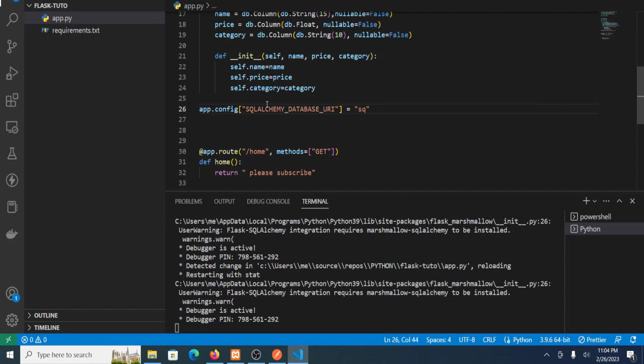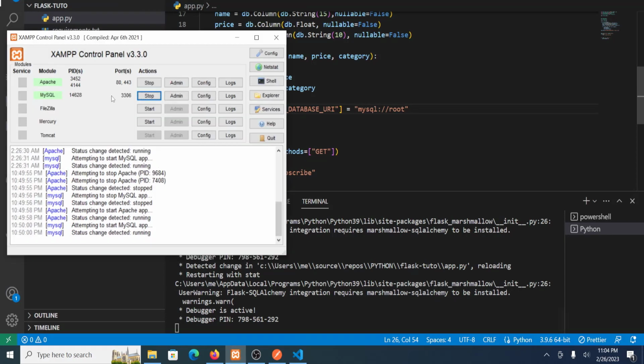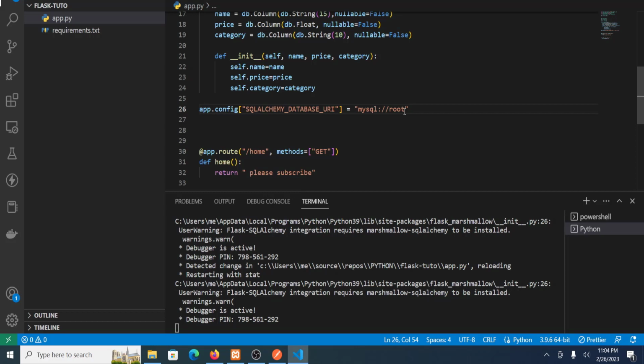It's going to be mysql, then the username of the database. In our case, if you have XAMPP, by default it has a root user without a password, so you can say root as a user.